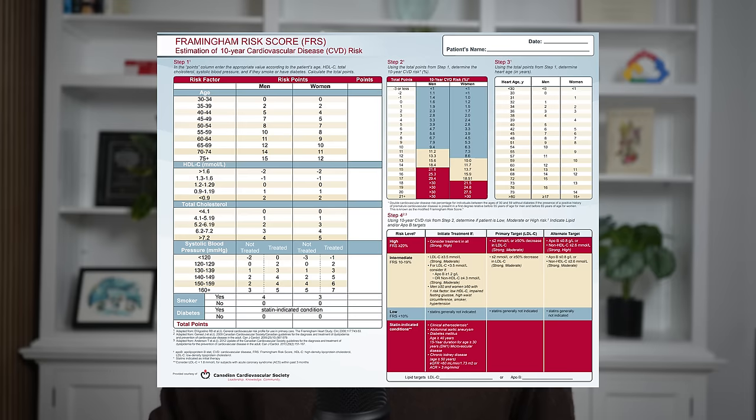So, who benefits most from a coronary calcium score CT? People who are already considered high risk based on traditional measurements should be getting aggressive treatment to lower risk factors, often including a statin. So getting a calcium score CT doesn't help much in that group. For people who are intermediate or borderline risk, the calcium score can help stratify risk further and guide treatment by either stepping up or stepping down the risk. Those with a higher calcium score may benefit from statins or more intensive therapy. Those that are borderline with a calcium score of 0 may be able to avoid taking a statin. For intermediate risk patients with a calcium score of 0, the suggestion is to repeat the scan in 5 years, as a reasonable proportion of these people will develop coronary calcifications.